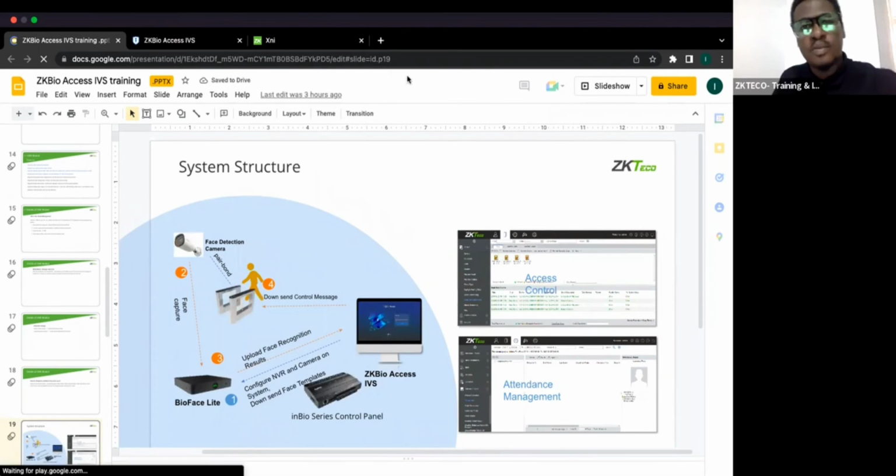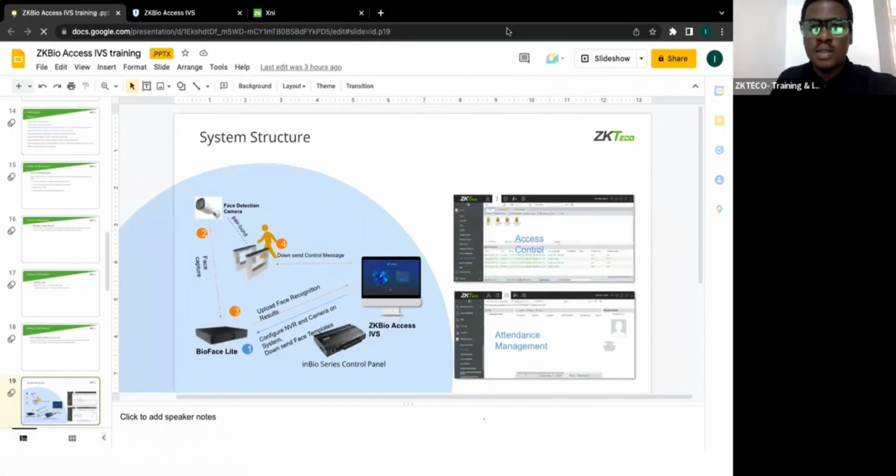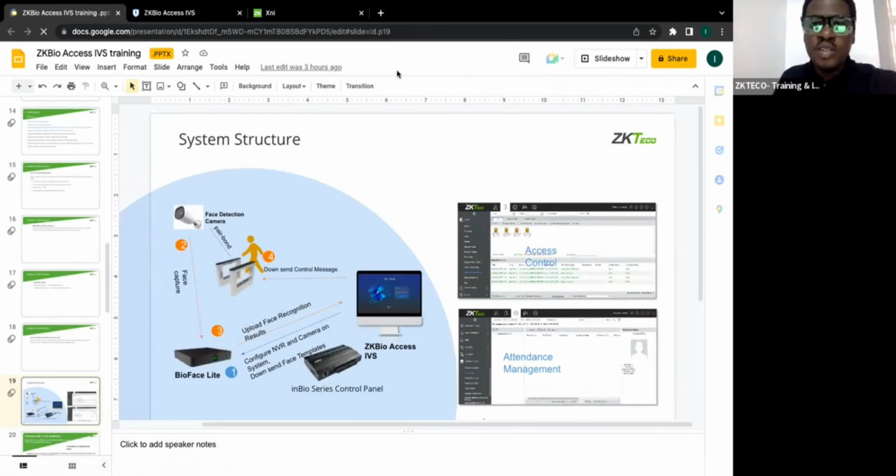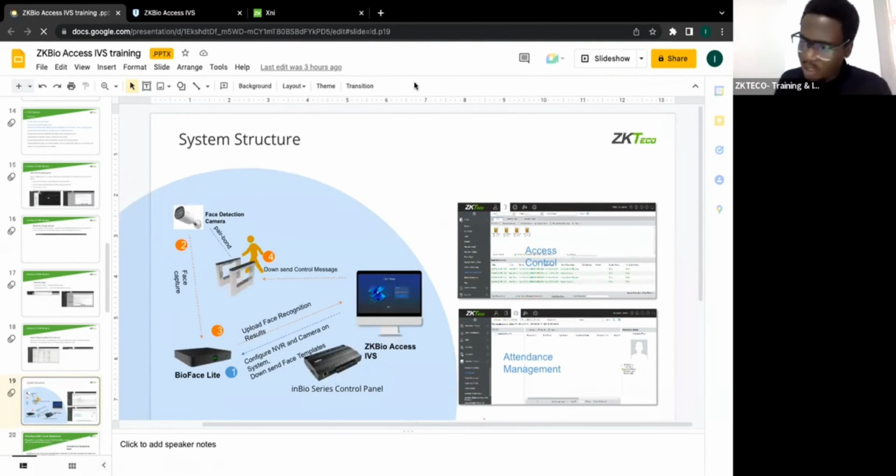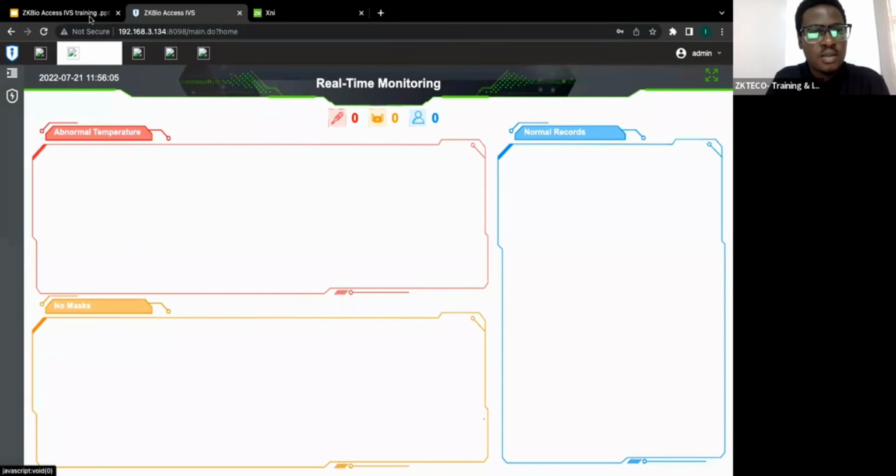Now, what I was saying is you can use a camera for access control. So it comes like this: you have an NVR, you have a camera, then you have our platform. In our video management system, there's a point called linkage.